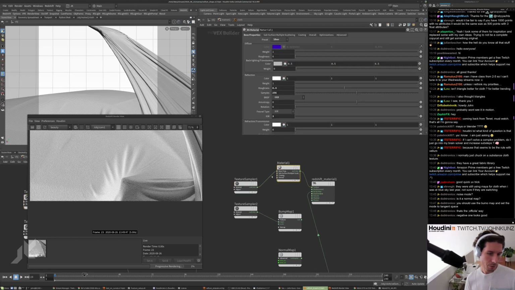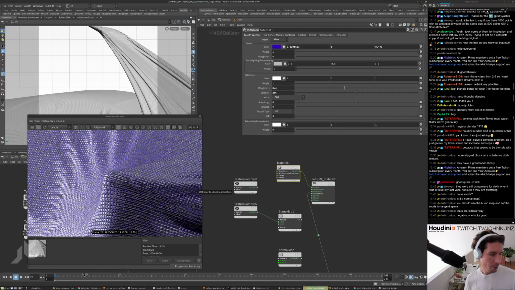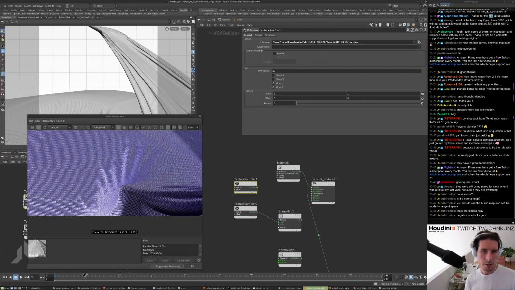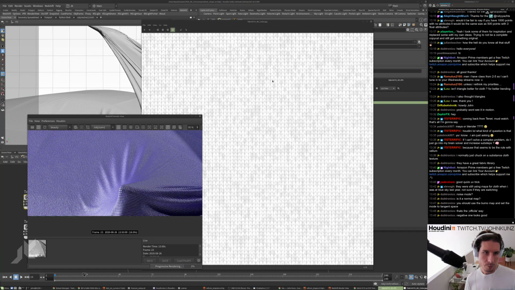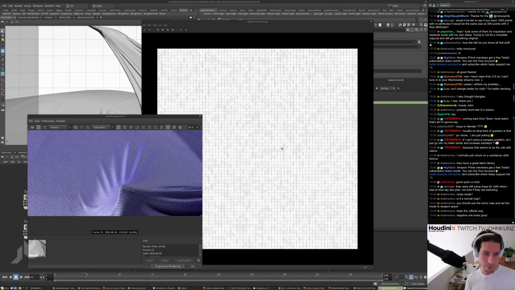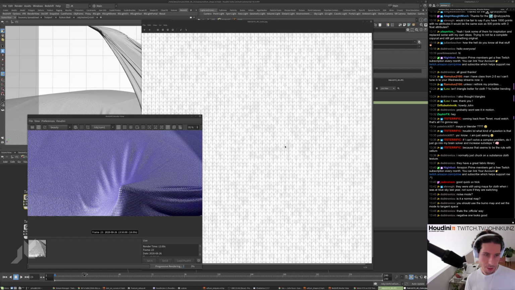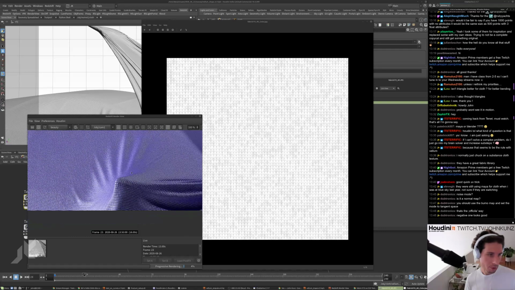Yeah, and I guess if you want to, the color map we're using, there is a bit of noise, whatever. You could even replicate that with a procedural noise if you wanted to. But if you were in a pinch, you could always just multiply it with a color or color correct it.